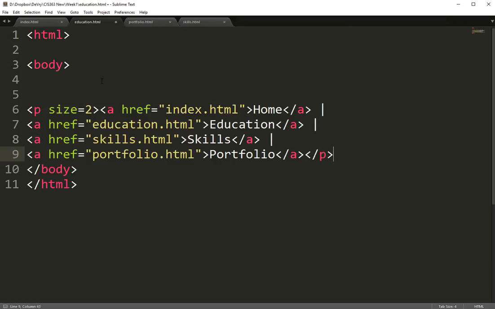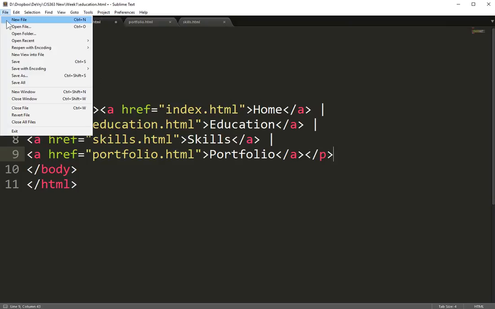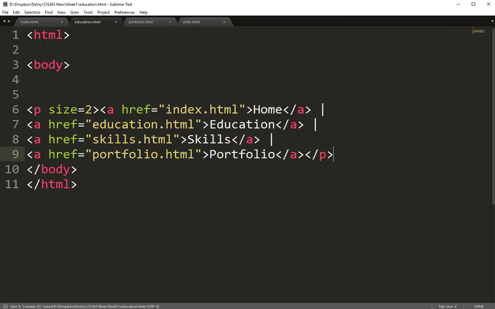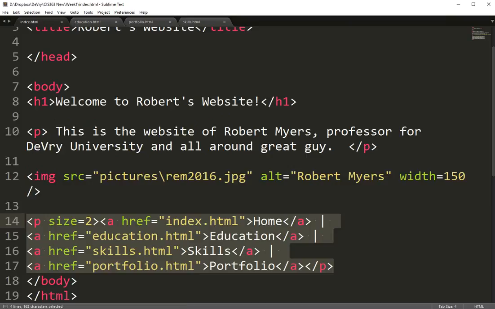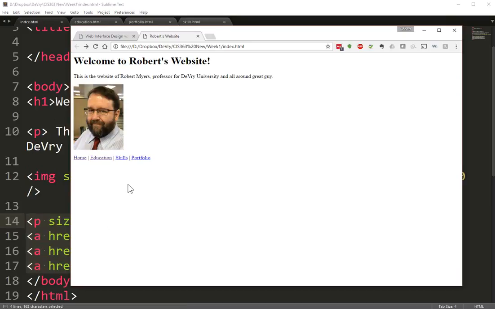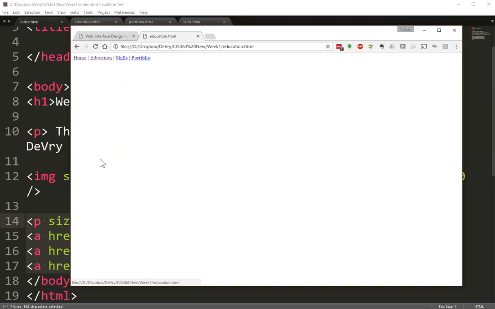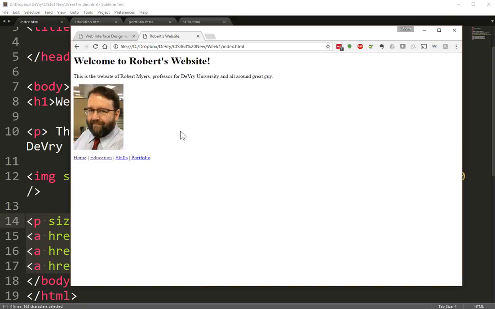Okay, so we can go back and test our website. Here I am on the index page, and you can see when I click on education, I've gone to the page that now has those links. All I have to do is add the other content, and I'm ready to go.